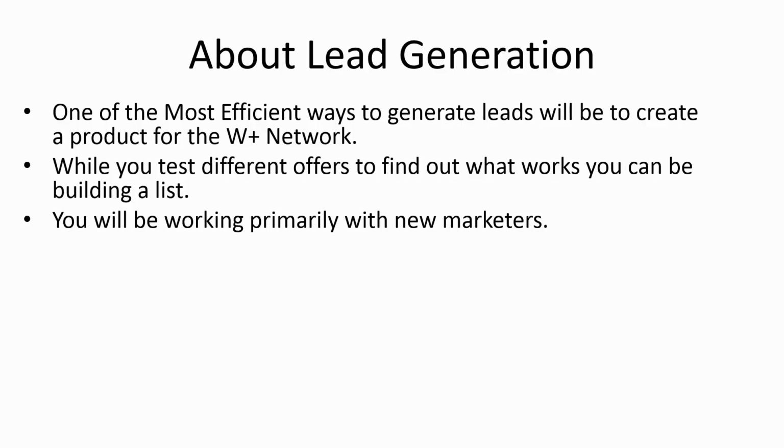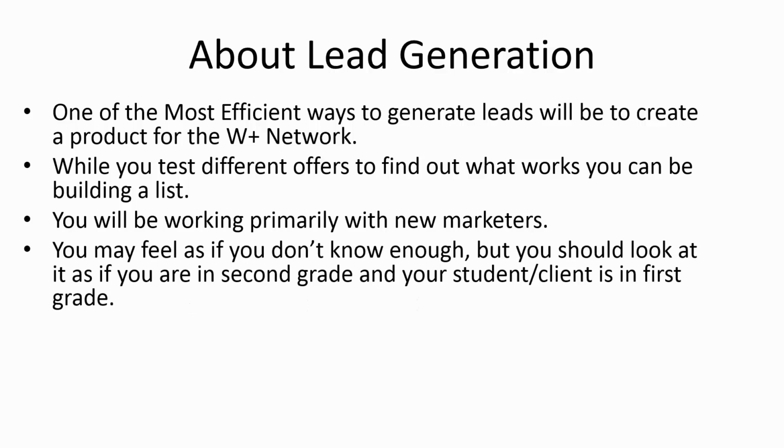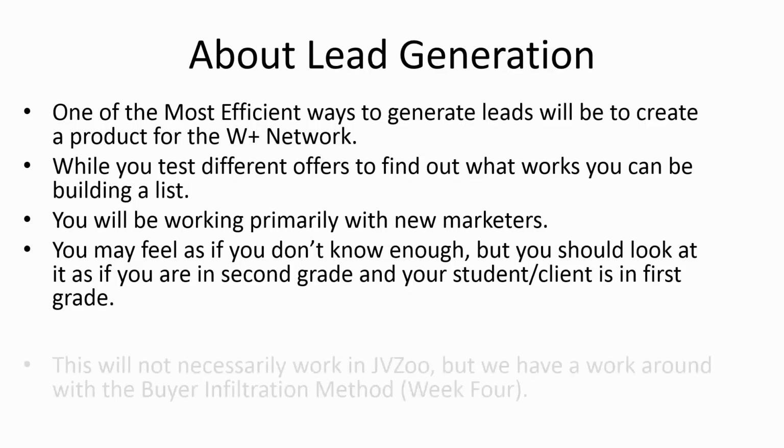So again, I'm going to assume that if you haven't done much in the way of putting yourself together with somebody, you are going to be working with new marketers on Warrior Plus. Now you may feel like you don't know enough, but just look at yourself as being a first grader, looking at them as being in kindergarten, right? So you don't have to know everything. You don't have to be the expert yet. You can become the expert. You can be on the way to being an expert, and you can actually reach and sell to new marketers who may be in a grade below you. They might be in second grade. You might be in third or fourth grade.